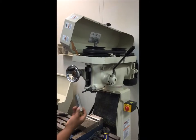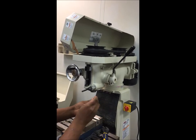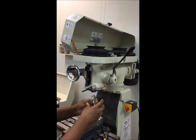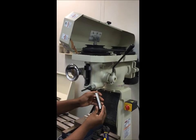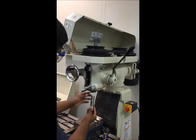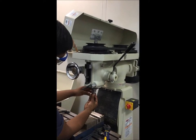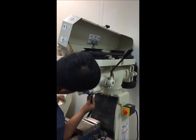The next step is to find the proper collar that fits your mill bit. The mill bit will have markings to tell you what collar to use. Once you find that collar you can slide the mill bit in. The collar has a little groove on it that corresponds to a key inside the shaft of the mill. You place your collar inside and twist it until the key meets with the groove, then push it in all the way.